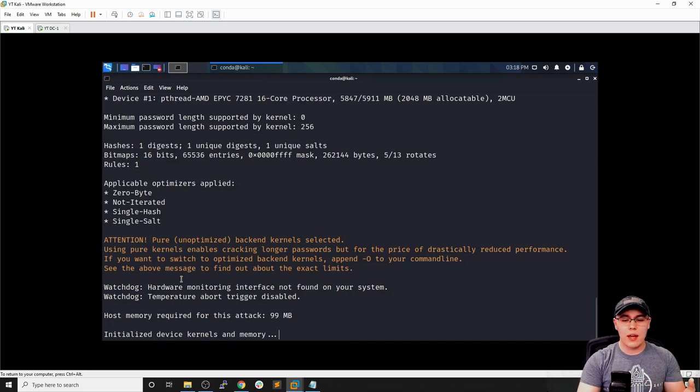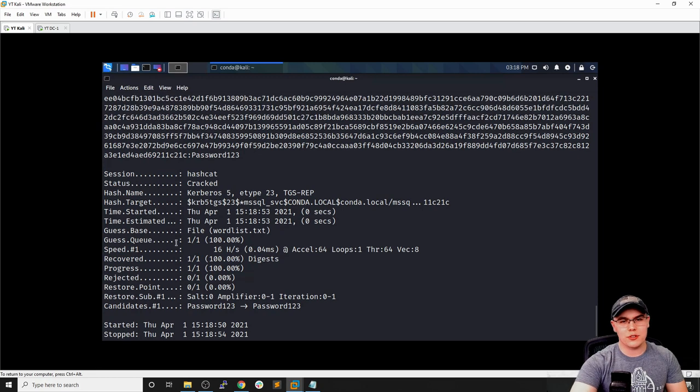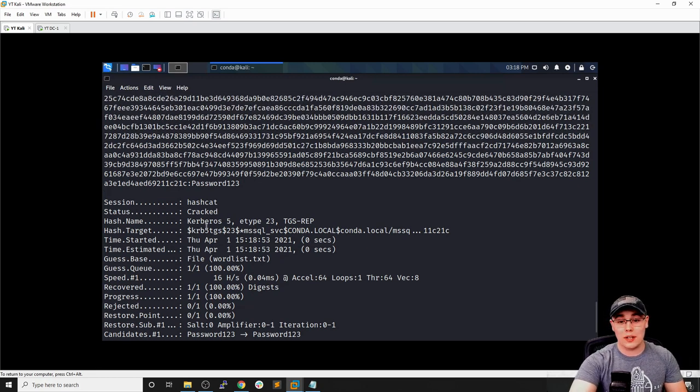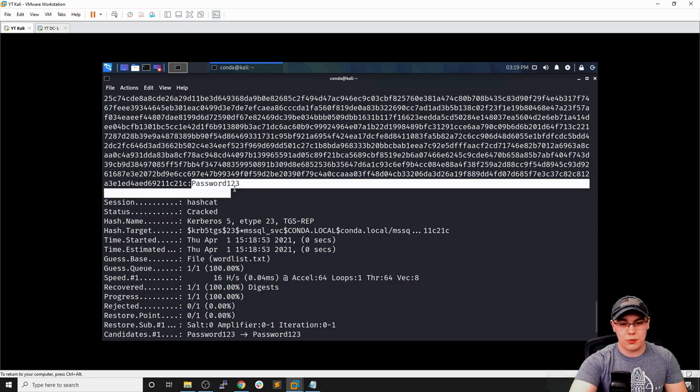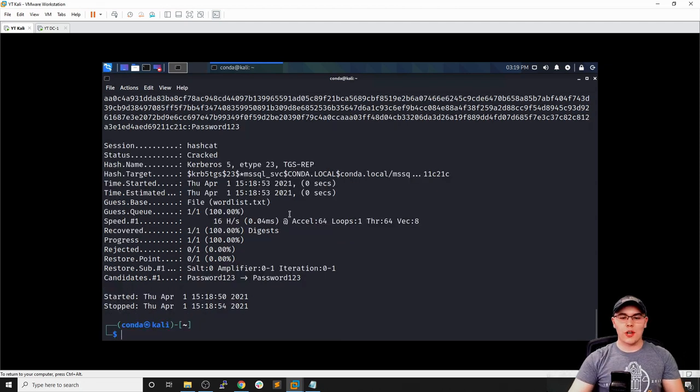Now it should go through and this will go ahead and crack that hash. Now I already have it cracked and you can see there's only one word in that word list, but you can see this hash has been correlated to password123. So now we can go through and gain remote access as this user and get back into the system. So that's how we can go through and actually perform this Kerberoasting attack on a domain account which has an SPN tied to it. So this is something you should definitely keep an eye out for in your domains.